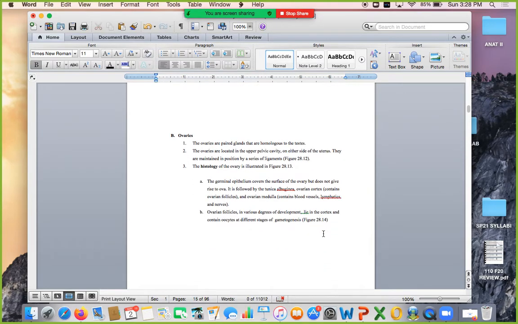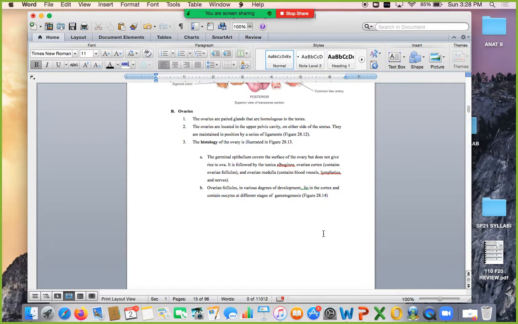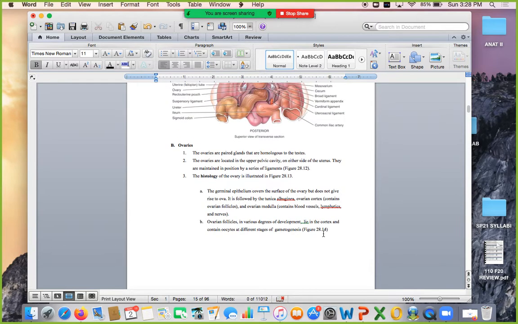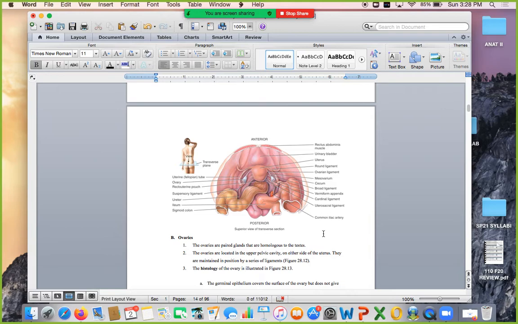All right, so that's an overview of the female reproductive system. Let's get into it a little bit more. Again, the ovaries are going to be homologous to the testes. Here we go. So that's going to be found here. Here's what an ovary looks like. The ovary is going to be sitting right next to, so just juxtaposed, but not actually connected to that uterine fallopian tube. That fallopian tube is going to descend into the body of the uterus itself. There's a lot of things that are going to connect these reproductive organs to the abdomen, including things like this round ligament, the ovarian ligament, and the uterosacral ligament. That's the one I was looking for. So these are all going to be things that are going to keep these organs in place.